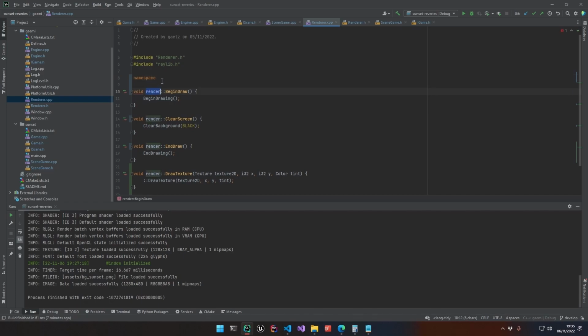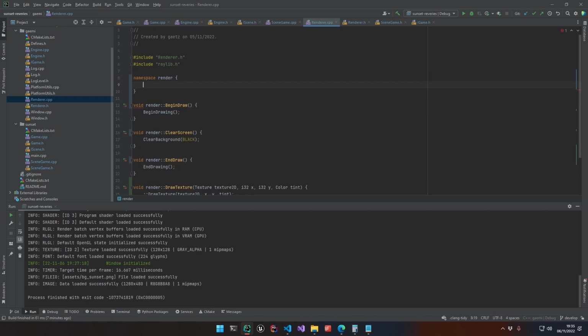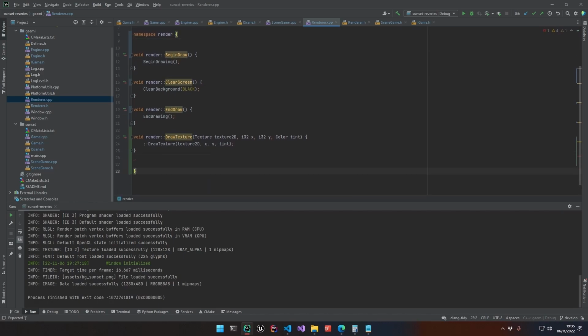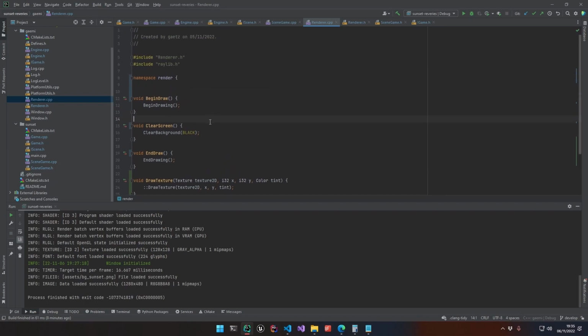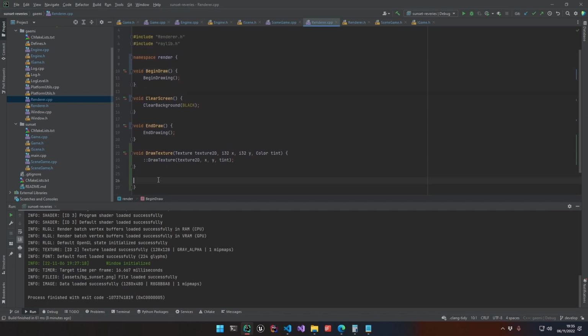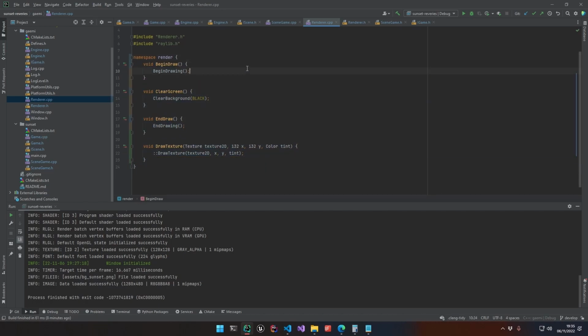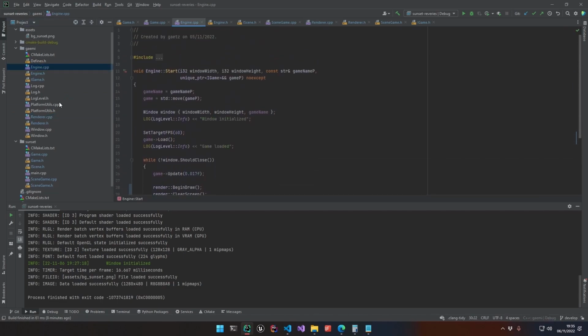Here I could just create the namespace, it would be easier then. And I don't need this anymore. Okay. So in my engine, everything's good.